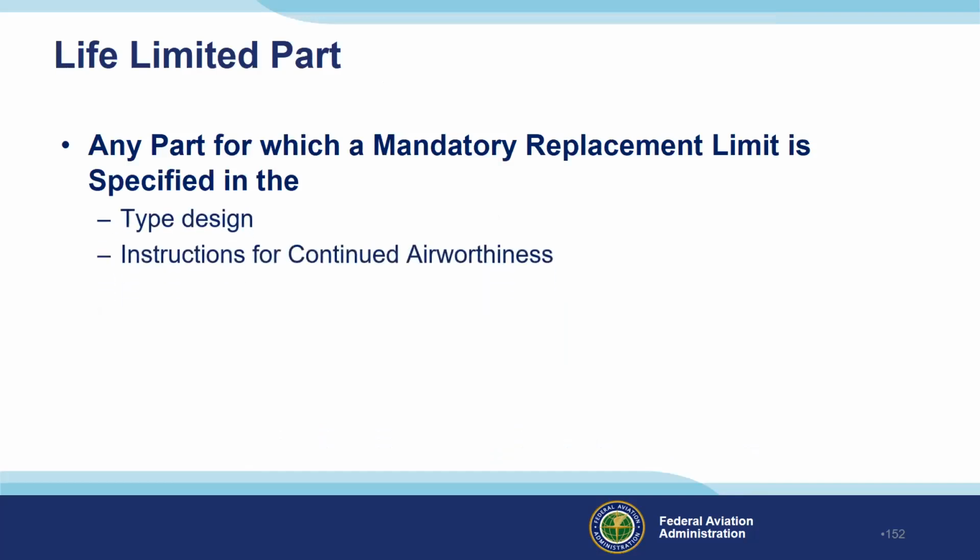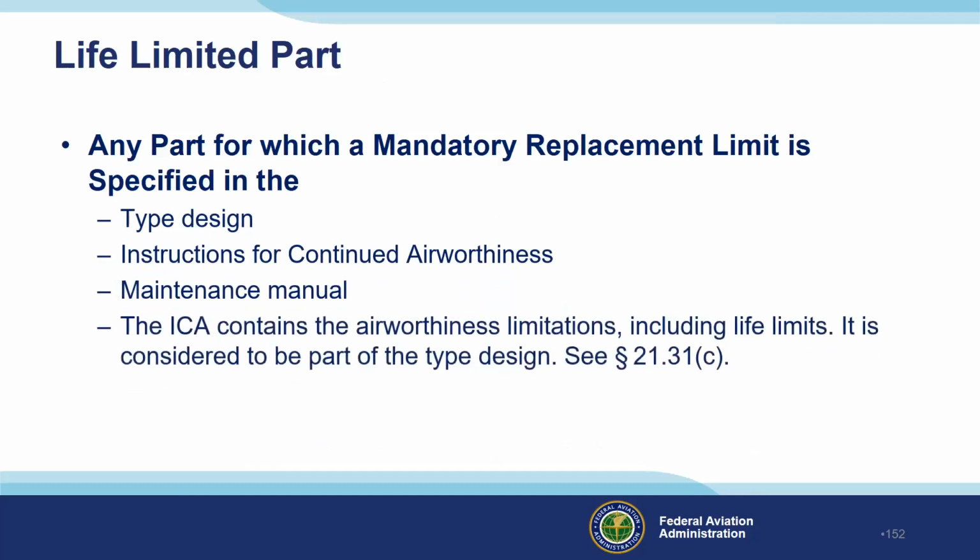Let's look at life limited parts. We've looked at approved parts, unapproved parts. Now we're going to look at life limited parts. Here's the definition from 43.10: Any part for which a mandatory replacement limit is specified in the type design, the instructions for continued airworthiness, or a maintenance manual.